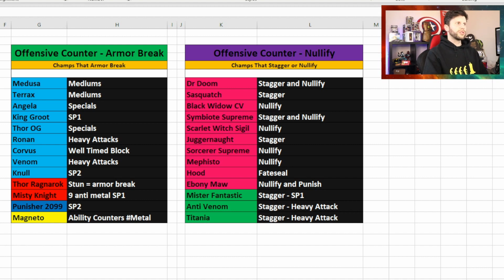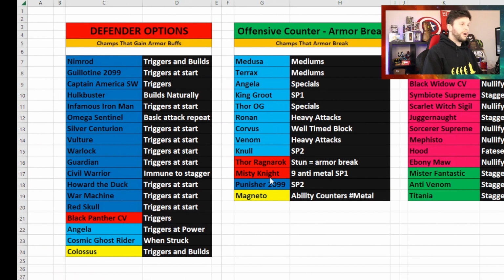But I thought it was quite interesting to do a video just to look at various options of defensive qualities, and there are tons of defensive quality champions on here. I don't think anybody's going to do Red Skull as a defensive option, but your Black Panthers, Angels, as I said, Colossus being a defensive option, even Cosmic Ghost Rider being a defensive option.